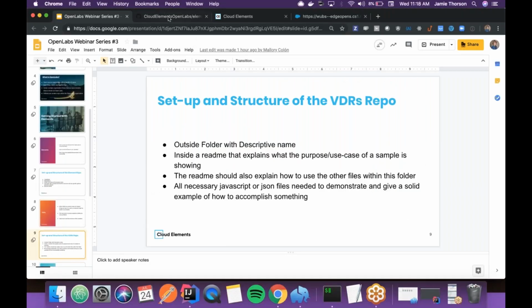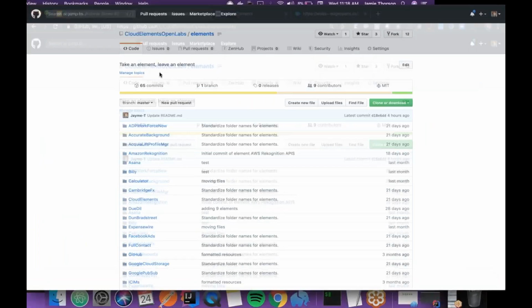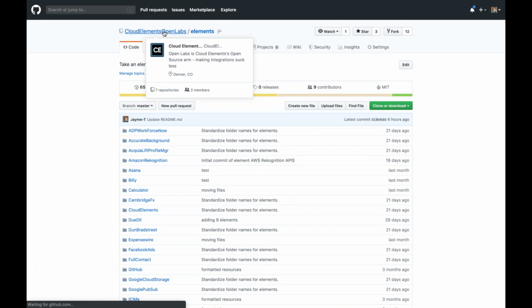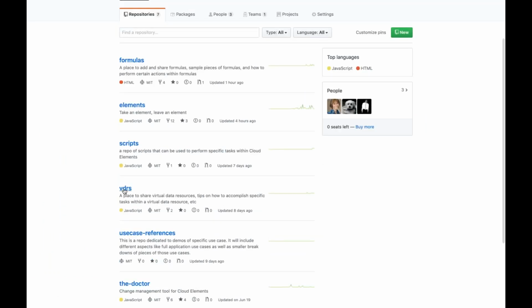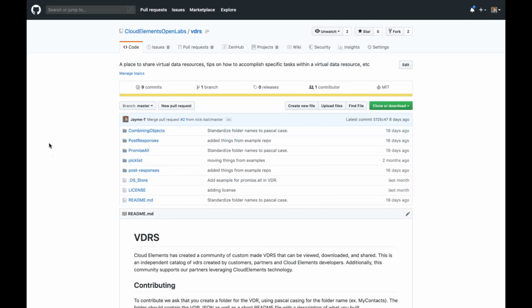Okay, so I'm going to jump right over to the Open Labs organization and move to the VDR section. In this section, you can see there's combining objects, post responses, promise all, and pick lists, and you can choose any one of these.